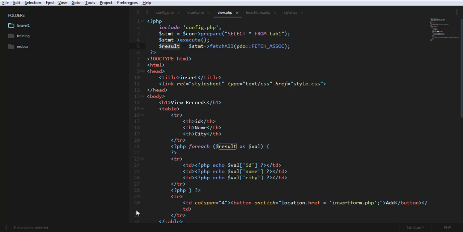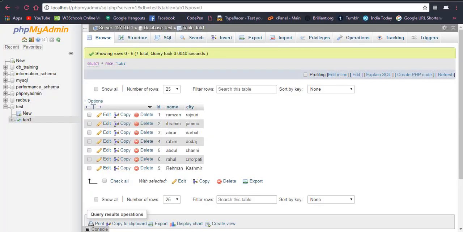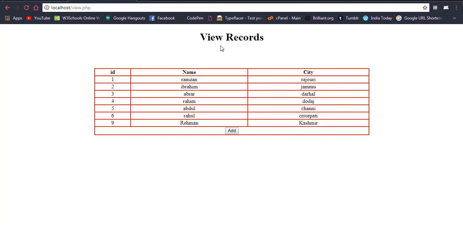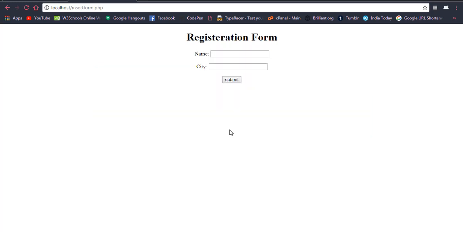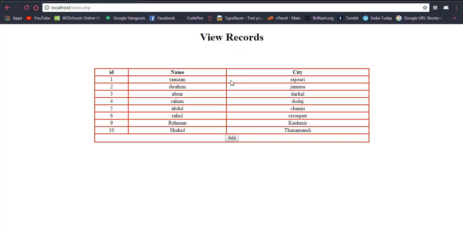So this was all about it. Once again I would like to show you. This was the view records page, and once I clicked on add, I entered Shahid, Thanna Mandi, and once I clicked on submit, you can see that the 10th record is Shahid Thanna Mandi.